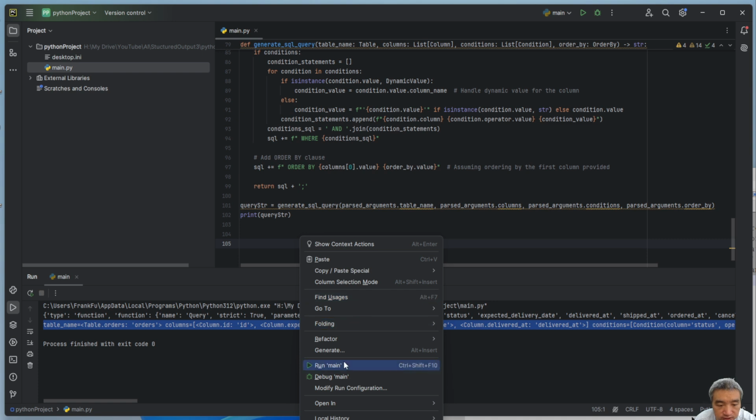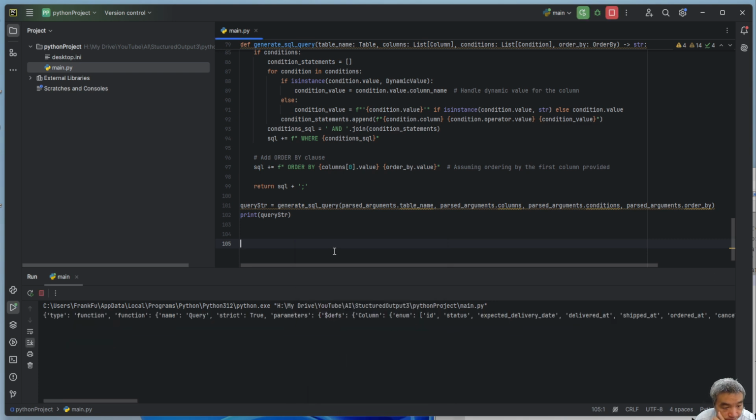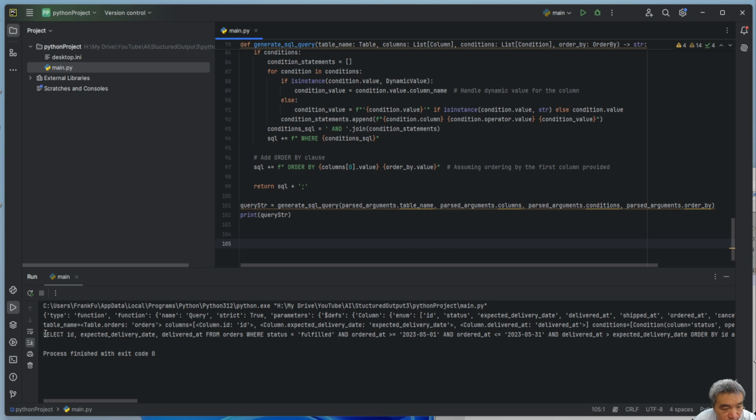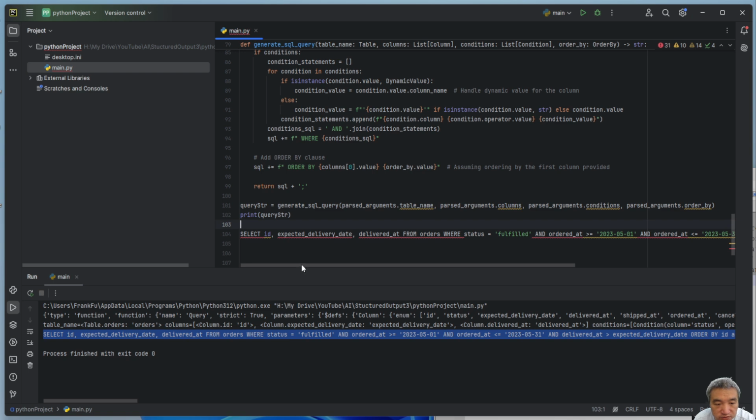So let's run this one. It will generate the SQL statement over here. It prints this. If you take a look, it looks good, right?